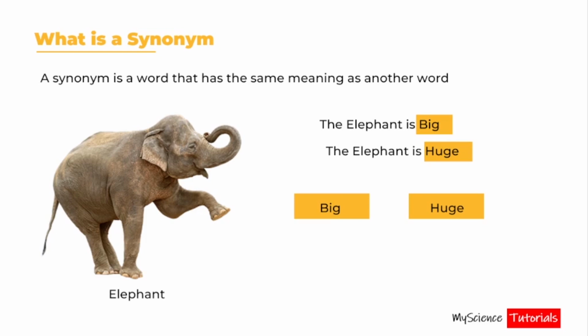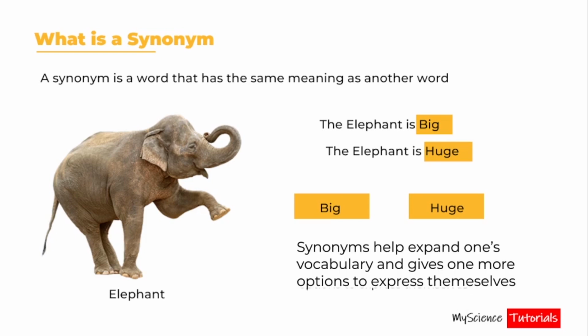So why do you need to learn synonyms? Learning synonyms helps expand your vocabulary and gives you more options to express yourself. So you don't want to be using basic English. You want to have some other words to also express yourself more fluently and more adequately when you are among your colleagues, your peers, or your friends.